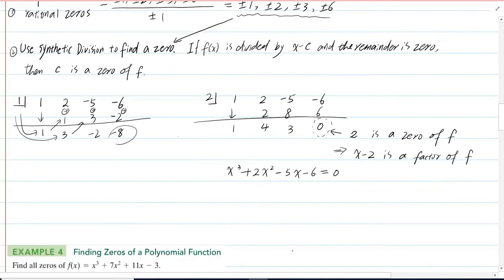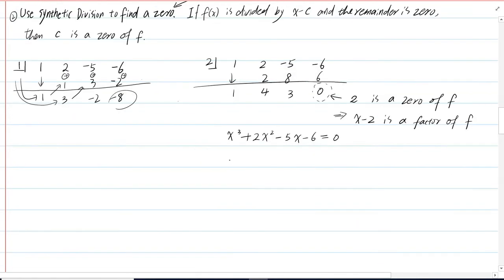So because we know x minus 2 is a factor, we're going to write x minus 2 is a factor of f. So then we're going to use here, okay, that is the quotient. That's your remainder. This is your constant. So your constant is 3. So I'm going to write constant as 3, and then this is your x term. So that will be 4x, and this is the front. That will be x squared. Alright, we're going to have x squared plus 4x plus 3, and then equal to 0. So that is where that comes from.